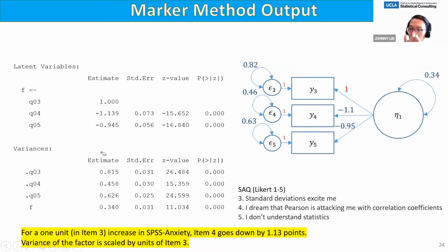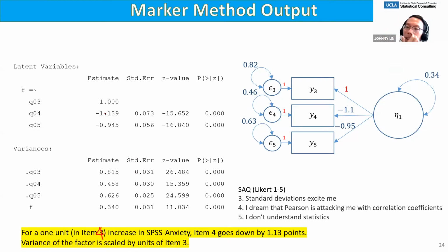So what is this now? These are the loadings, the lambdas, right? Lambda 1, lambda 2, let's say. These are the loadings of item 2, item 4, and item 5. The thing is, though, since you scale these in the units of item 3, these are in the units of item 3 now. Okay, so let's see if we can interpret one of them. For, let's see, I think what I meant was item 4. So change that to item 4.